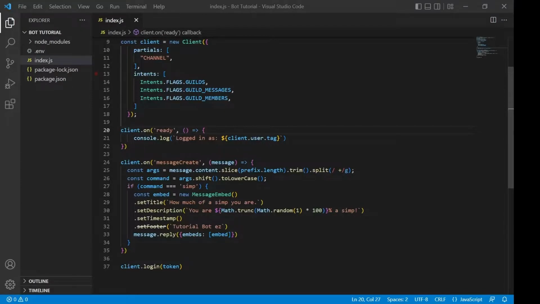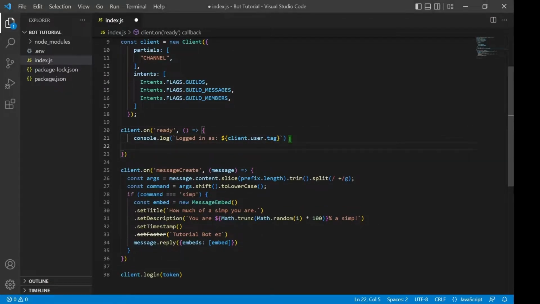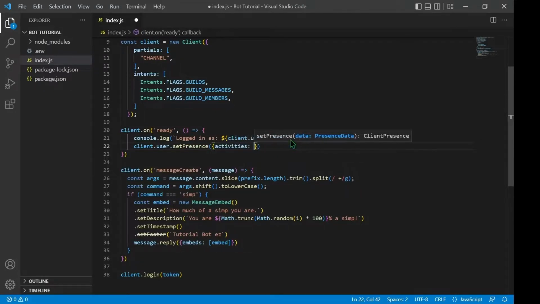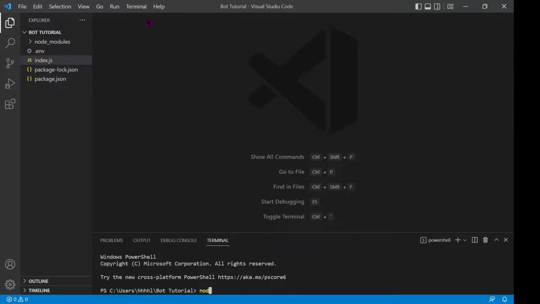Alright, let's say we want to set the bot's activity and his status. So what we will do is go to the ready event, and make a new tab, and we will put client.user.set presence, and then we'll open this up and put activities, and then we put tutorial, right? And we put comma, and then we put type, and we put watching, right? What that will do is make it say watching yo tutorial, and then save, and do terminal, and let's see how it looks in the Discord.